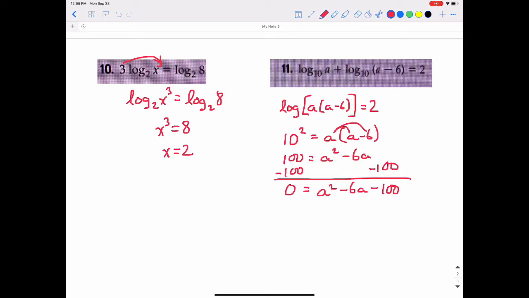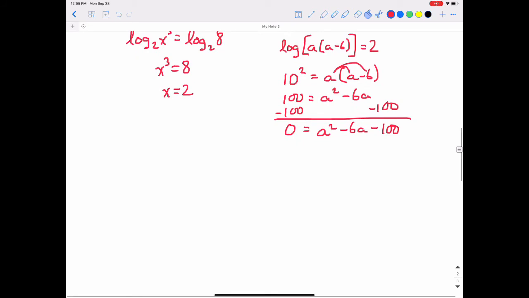And now we've got to think about how can I factor this? What are two numbers that multiply together to be negative 100, but add together to equal negative 6? So we've got, you know, 4 times 25. That would be negative 100 with one of the numbers being negative, but that doesn't add to be negative 6. Let's see. 10 times 10. That's not going to work. I'm not thinking of any, are you? So if we can't think of any, does that mean that there's no answer? Of course not. That means we just have to use the quadratic formula.